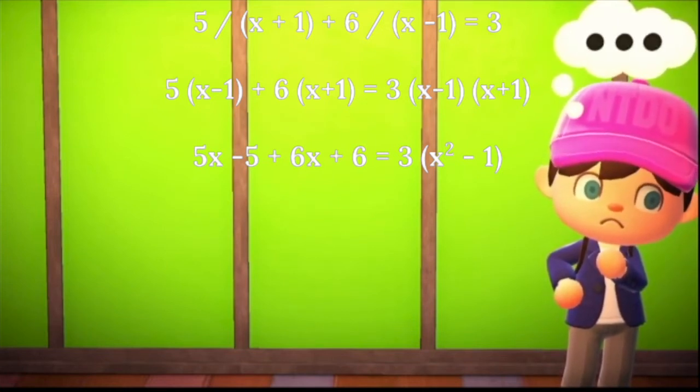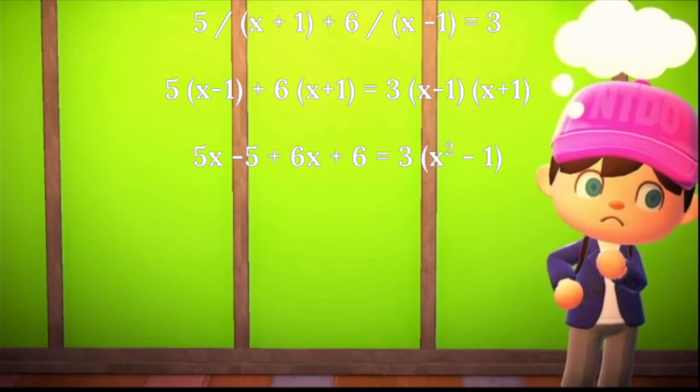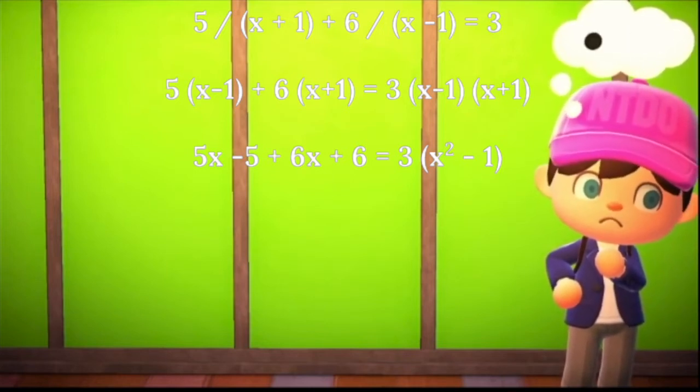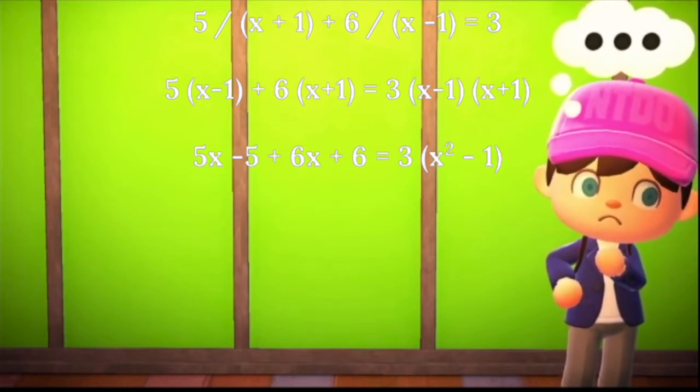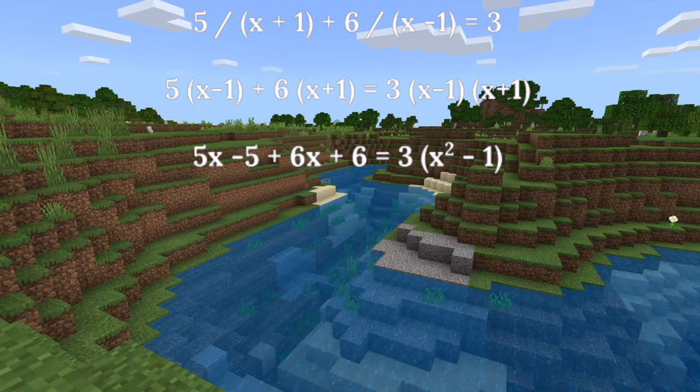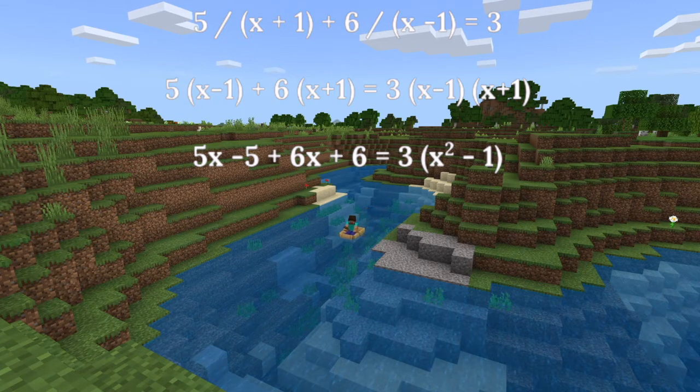Now the reason you just don't times 3 by x plus 1 is because you have to do x plus 1 times x minus 1 first. You have to follow FOIL, and you have to follow the rules of the lovely acronym BEDMAS, which says you do brackets first. So you multiply your brackets to get x squared minus 1, and then you can times that by 3 to give you 3x squared minus 3. On the right hand side, everything still stays the same.